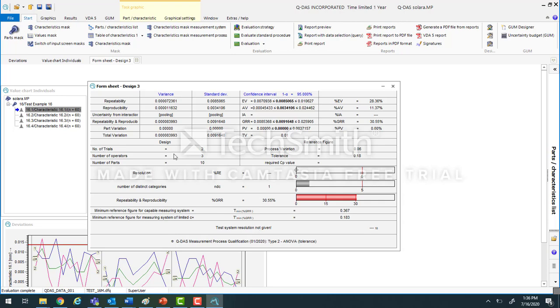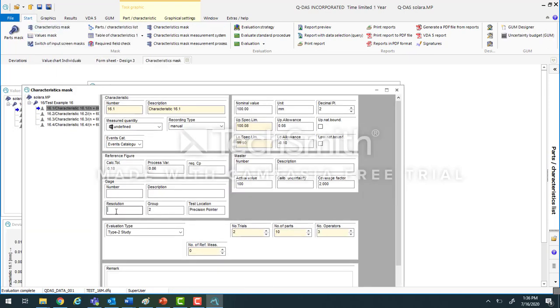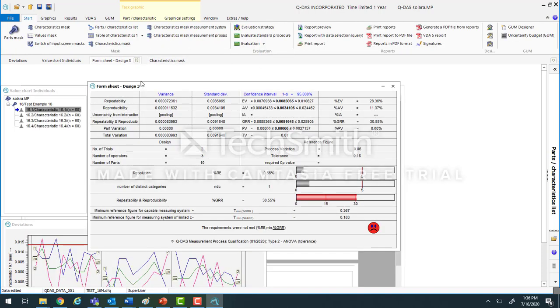The system resolution would typically be under the characteristic mask, and this field is where a resolution number should be input. Then the execute evaluation button, the green button, should be pressed. And then you should look at the form sheet once more, and this time the software was able to provide us an overall evaluation based on the percentage resolution, the minimum number of values needed for the study, and the overall gauge R&R percentage.